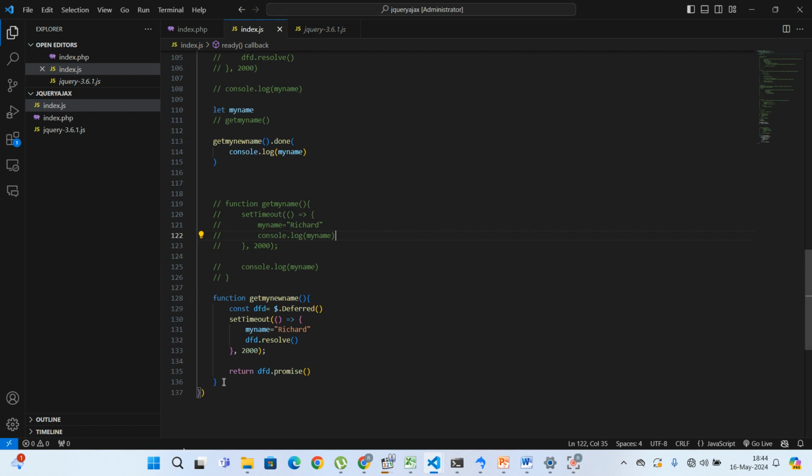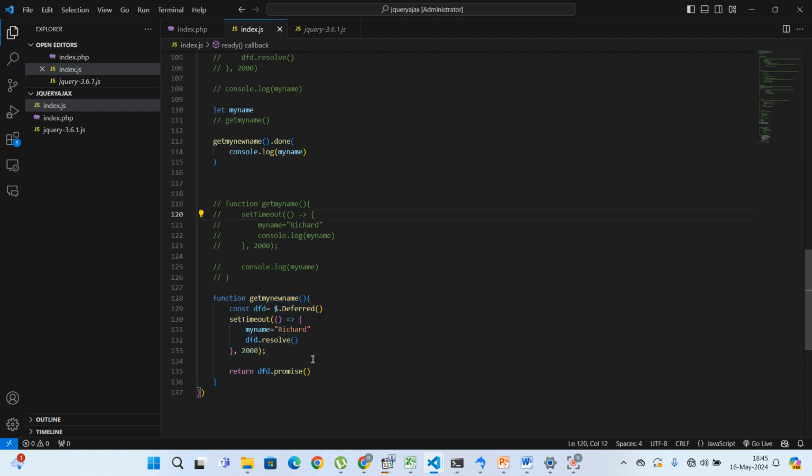Because the whole idea of deferred is, let me just explain to you practically how I would use it. I have data that is coming from an API somewhere. I need to be able to fetch that data, wait for that data to come, then I populate that data or I work with that data. So, for example, I might want to populate a few fields with certain values. Then, once that field has been updated, I am able to set the value of that particular element.